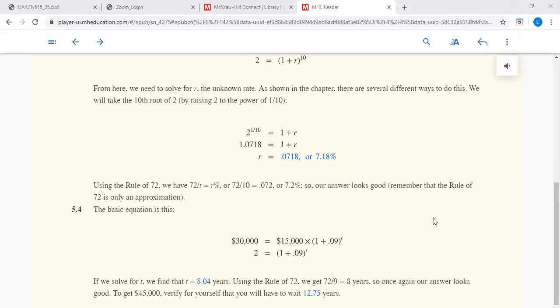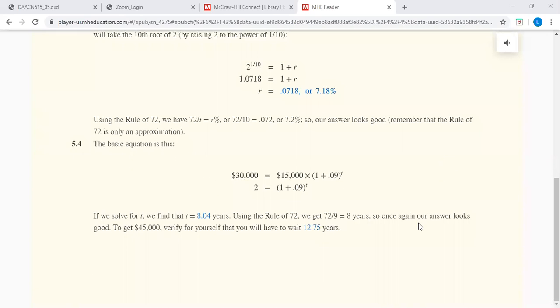Remember, for problem 3 and 4, you could use your app. The finance time value of money solver, your N for problem 5.3 is 10. Interest rate you're solving for. Remember to either put your present value or your future value amount in as a negative using the negative in parentheses on your number pad. So I'm putting negative 1,000 for present value, future value, I'm going to put a 2,000 because I'm doubling it. And I'm going to go back up and solve for I, which will give me 7.18%.